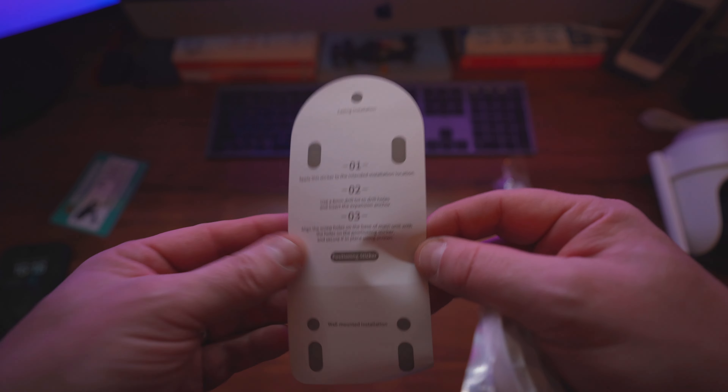We have different functions on here. We can toggle the light — that's a deterrent, but it's also a great feature if you don't have any light in your back garden and you walk out, the security light will come on. You can turn human AI detection on or off — it's currently set to on. You can do a complete round look, which performs a 360 on all its axes so you can scan everything around without having to manually do it, just a click of a button.